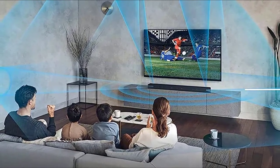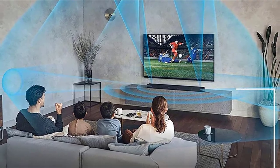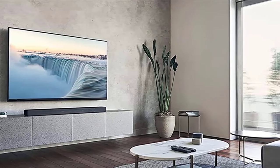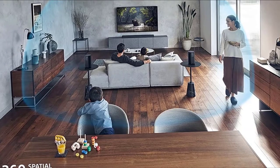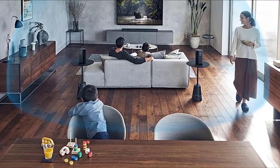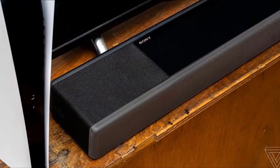Whether you're watching immersive content or not, the soundbar retains musicality, presence, and detail. The integrated sub is also particularly impressive with a taut, controlled, and powerful performance. In terms of supported audio formats, the A70 excels, including Dolby Atmos in both the Digital Plus and True HD formats, DTS:X, LPCM, hi-res wireless audio, and Sony 360 Reality Audio.